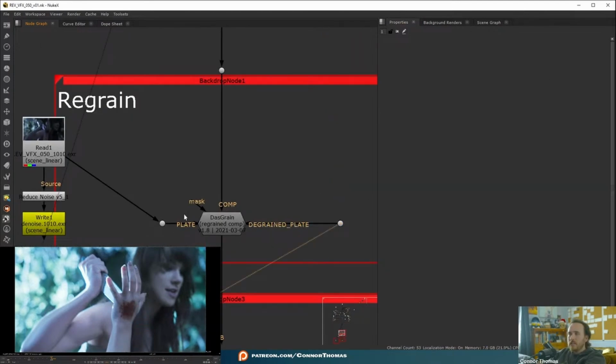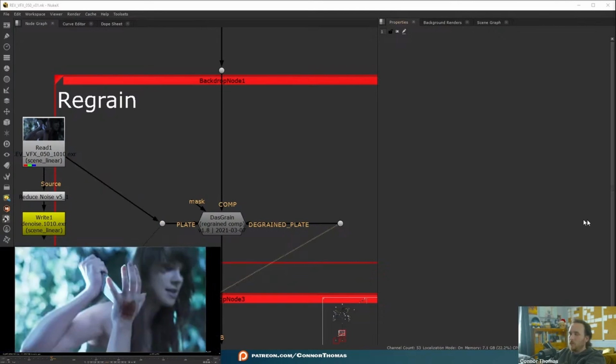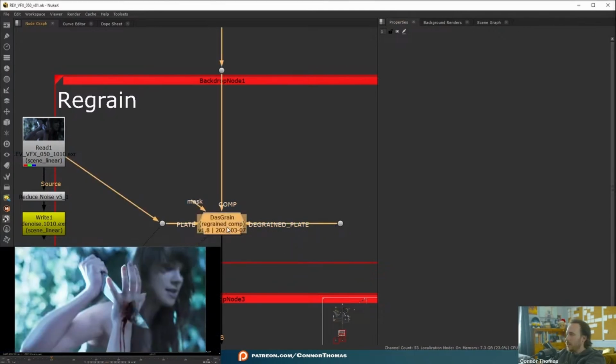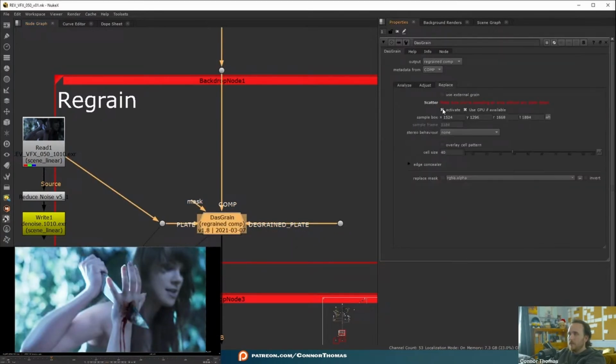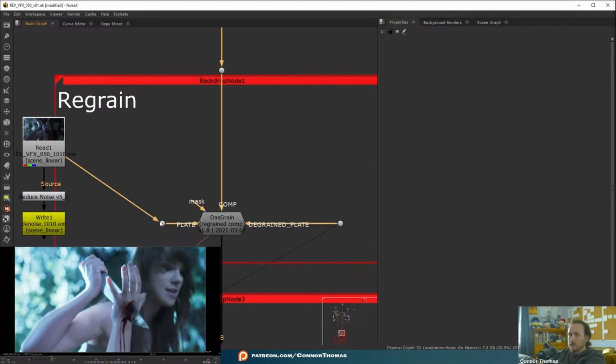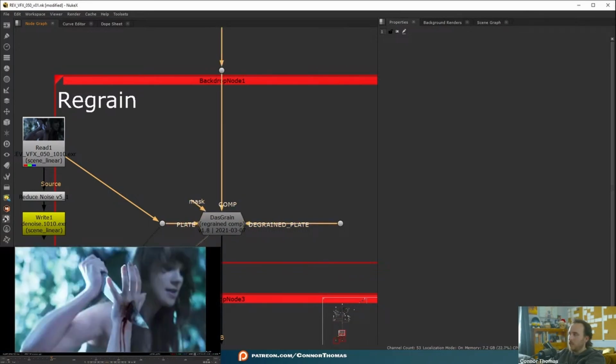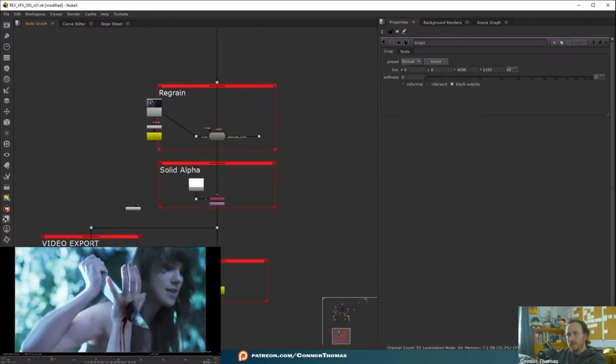But one thing we need to do now is add in our grain. This is the original grain of the plate that we denoised to do the rest of our comping. So I like to use DOS grain. That's going to give us a really nice replacement grain. I'm just going to reactivate it. We use this to analyze the differences of grain. Probably do that. So yeah, now if we do this, we should be able to see that our grain matches pretty closely. It's obviously going to be different, but it's matching pretty closely. Probably make sure this crop is set correctly.